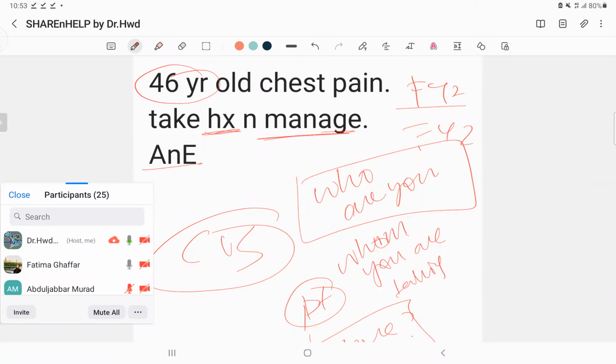Then examine them, right? Then you said, I'm going to go for an EKG. I guess in the UK, they say ECG instead of EKG. So that's one thing. However, it's all right. You could say, I'm going to just check the rhythm of your heart, but it's better to say ECG, right?